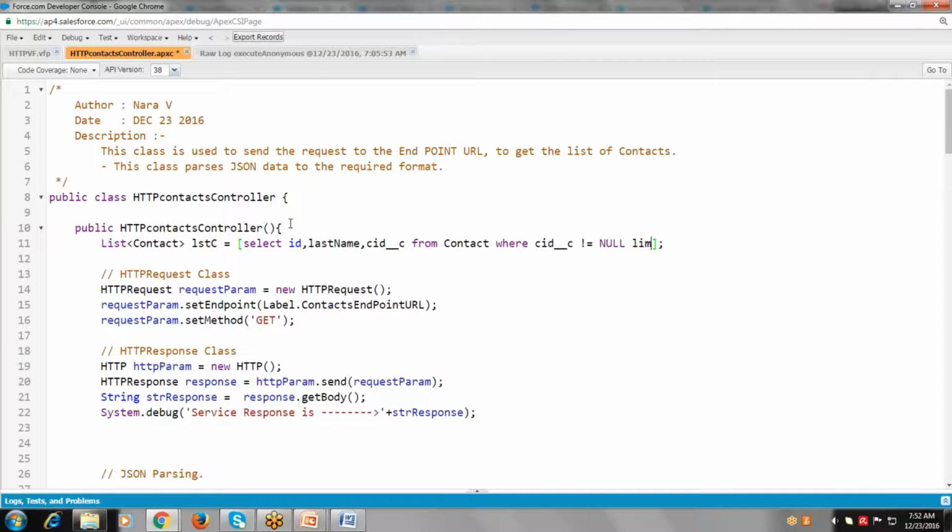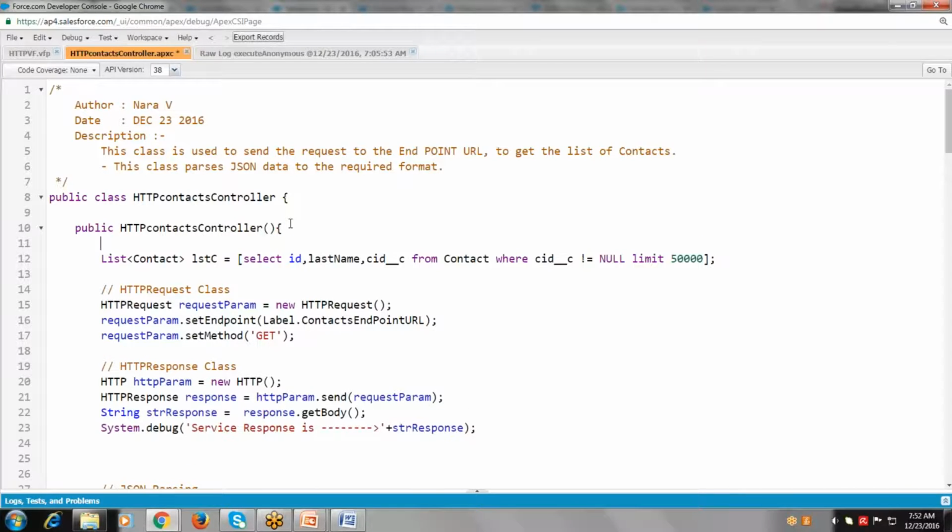You can keep the limit because of the SOQL limitation of 5000, and probably you can create a set variable: Set of contacts, set contact IDs equal to new Set of a string variable.